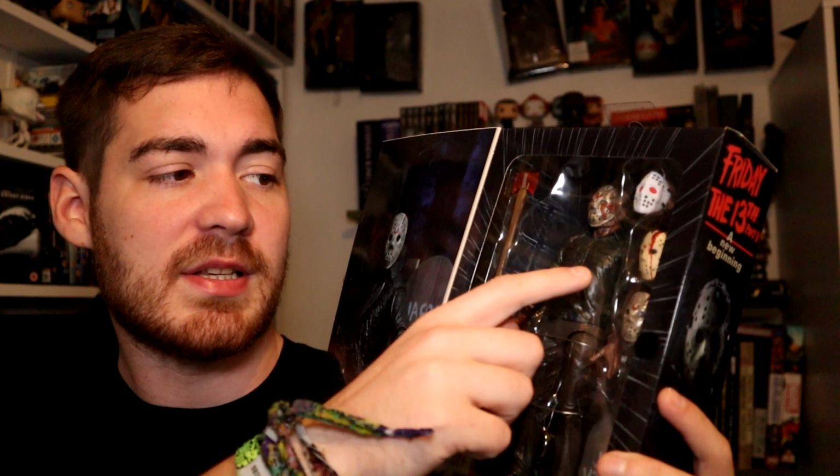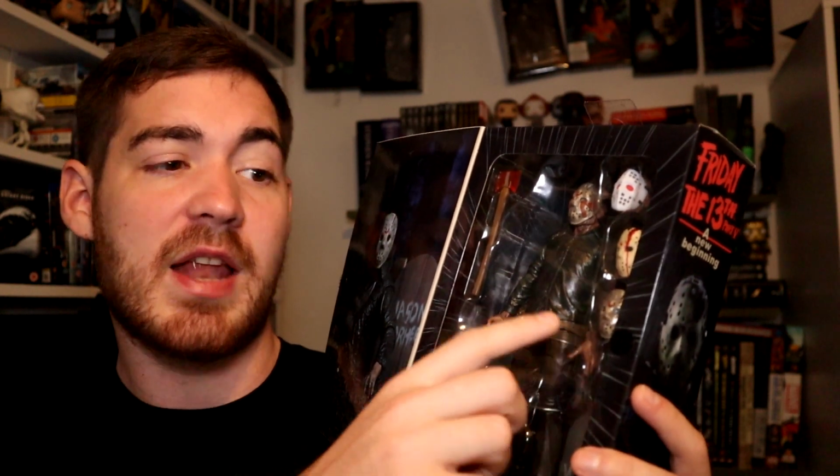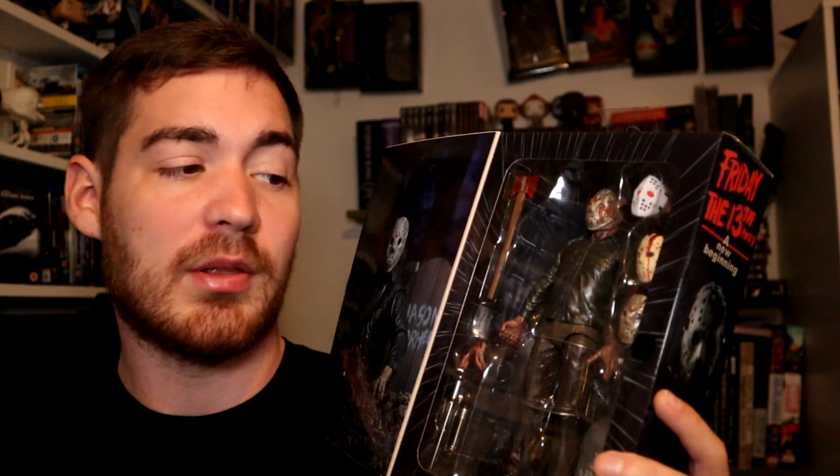I think that might be in the UK poster. The box cover on the front is the American one, I think. This head here is the Part 4 head, but it's got a lot more blood on it from the dream sequence where obviously he gets hit in the head with an axe in the previous movie. So this one has a lot more blood pouring out of it and it looks really cool. And then last but not least we have this head, which is the standard head without the worms, but it's still got a really cool wet look on it. So I really can't wait to look at this figure.